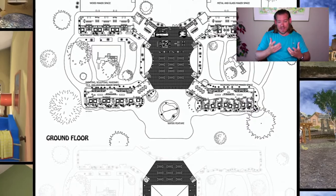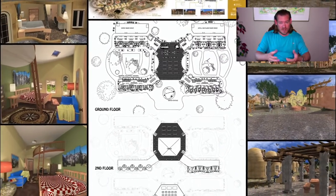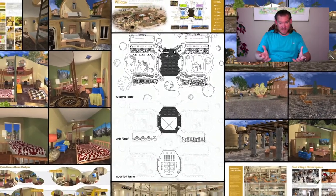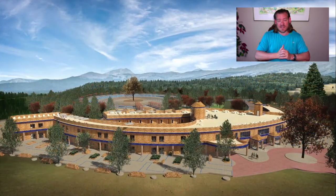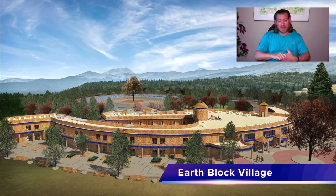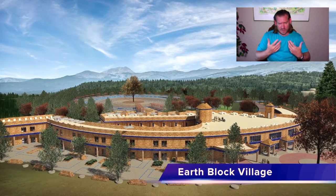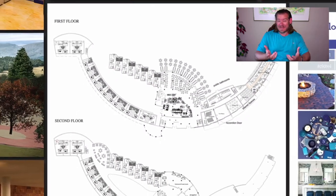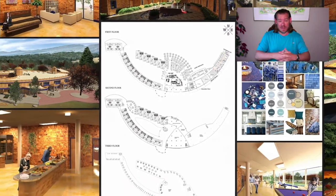We're creating houses that will last for hundreds of years, not just 30, 40, or 50 years — houses that are more tolerant to natural disasters, virtually indestructible, resistant to mold and fire. Built with sustainable materials. This idea of radical sustainability made easy for the mainstream, and making it mainstream by making it self-replicating.